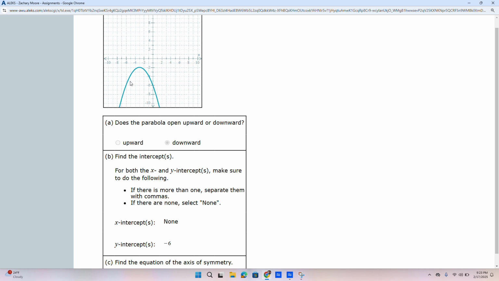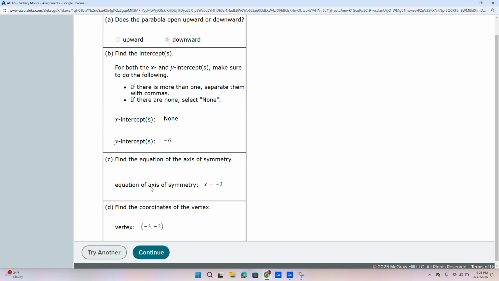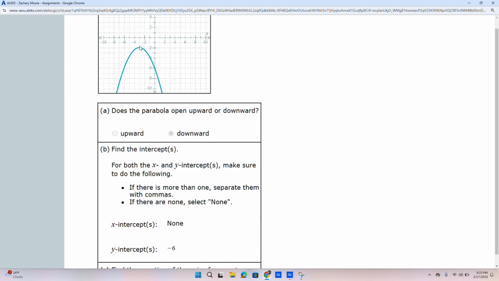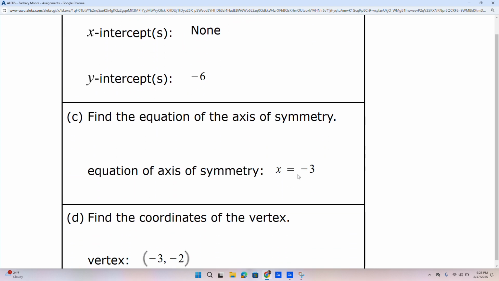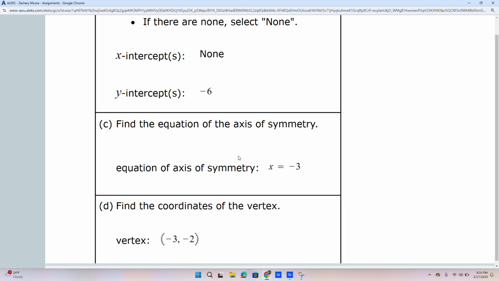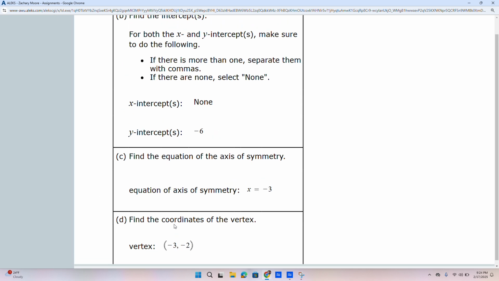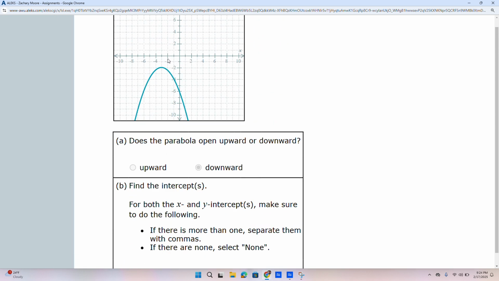Depending on your parabola, though, it could be having 2 x-intercepts. So just be careful, pay attention to that, depending on your problem. And then your equation of axis of symmetry, that's where you go to your vertex. So here's our vertex right here where my cursor is. And that's when you say x is equal to whatever that x coordinate is. So for this vertex, the x coordinate would be at negative 3. That is why your axis of symmetry is x equals negative 3. And then your vertex, that's just that ordered pair for that vertex we were talking about, which is at negative 3, negative 2.